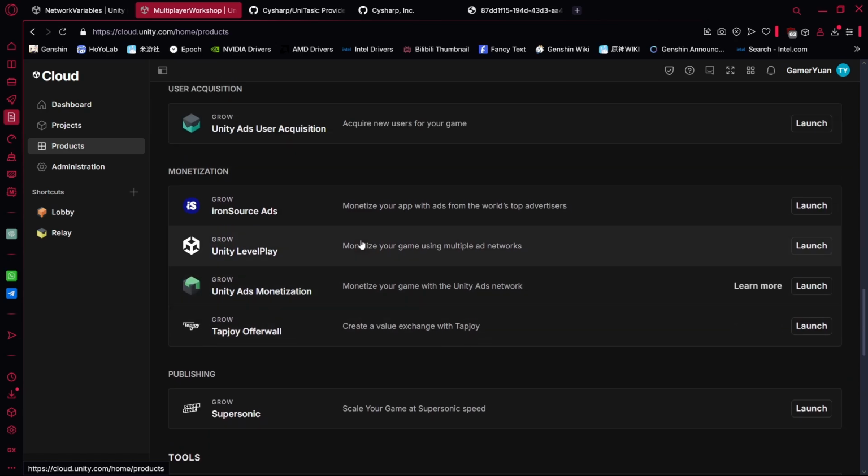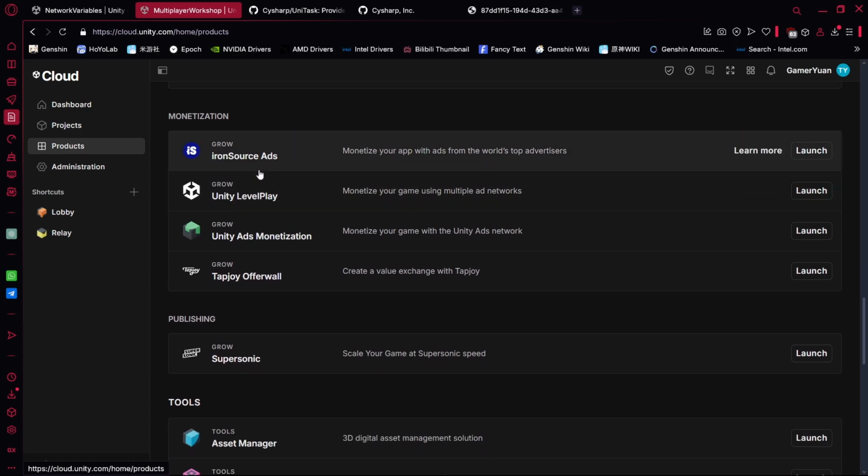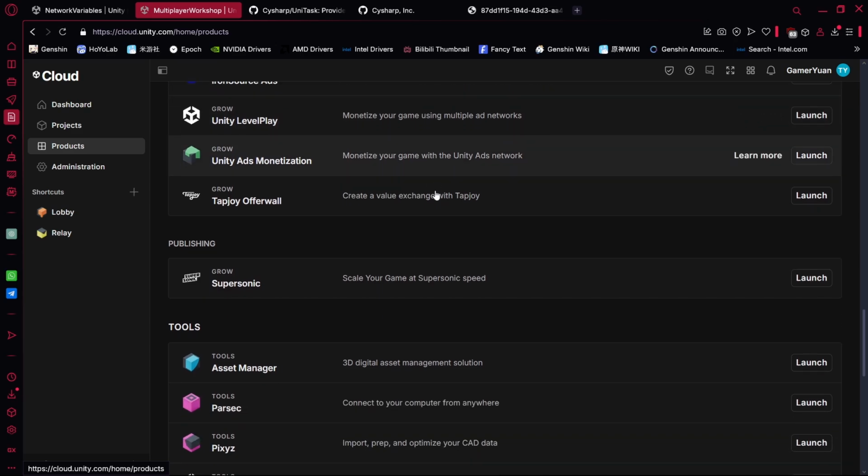Most importantly, you can put ads into your game through all of this Unity Ads thingy. If you're making a mobile game, or if you've played some kind of idle mobile game before, you know how important ads are when it comes to their income. So yeah, you can put ads in your game if you feel like it. Unity actually bought ironSource, which is a pretty popular ad service for mobile games. Now they bought it, and it's part of their service now.